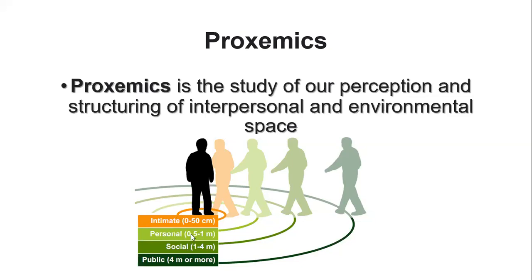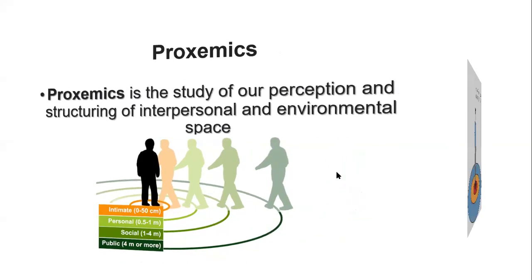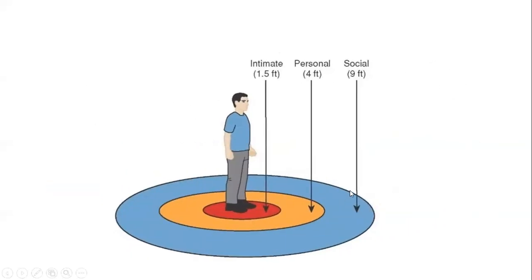And then you see that 0.5 to 1 meter is called personal, and then 1 to 4 meters is called social, and then 4 meters and more is called public. All right, so it's important we realize this. This is just a reiteration of what we just shared. That's 1.5 feet, which is intimate when you stay close. And sometimes when you see me speak and I walk towards the audience and I even touch them at some point, that's to show them that I really want to connect with them. I want to have a strong connection with them.